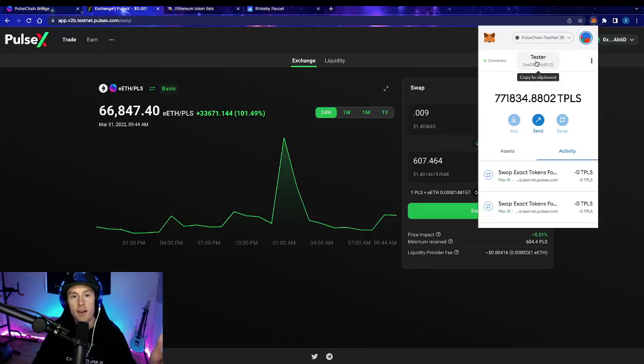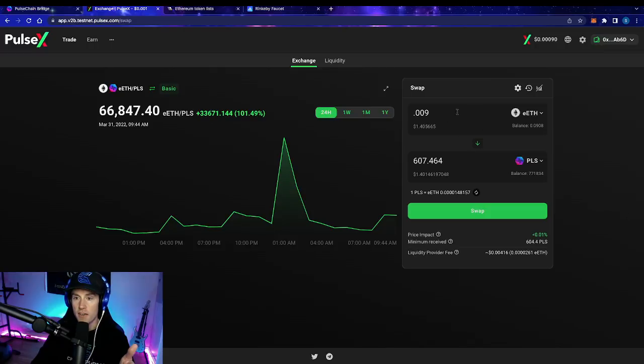So if you have 500 Shiba Inu, okay, when Pulsechain comes out, you will get 500 Shiba Inu on Pulsechain as well, right?